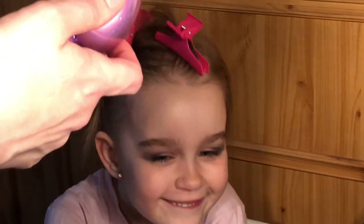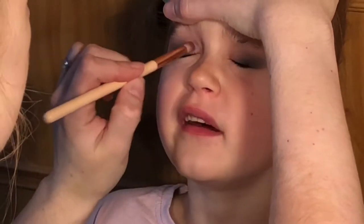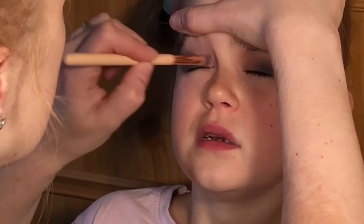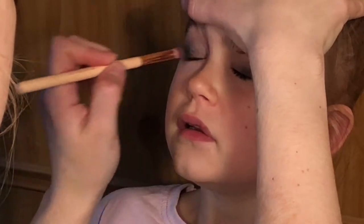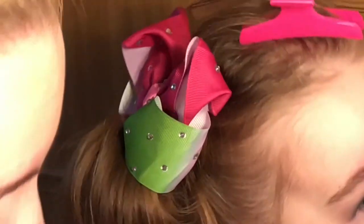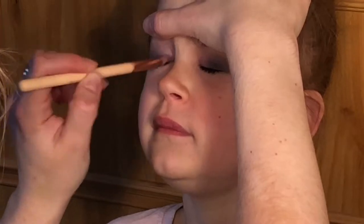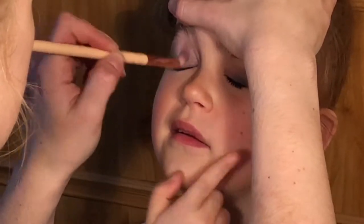You never keep still! Keep still then. So we'll do the outside, now the inside. Oh wow, this is so glittery! Well, wait till I've done it then. Stop moving — I haven't finished. Am I going to have to move that mirror so you can't see until I've finished? This eye is finished now.